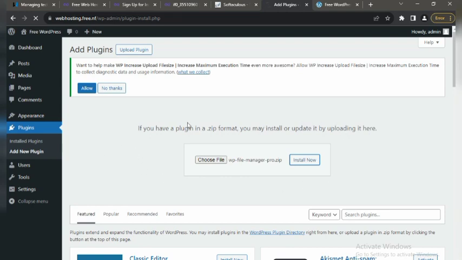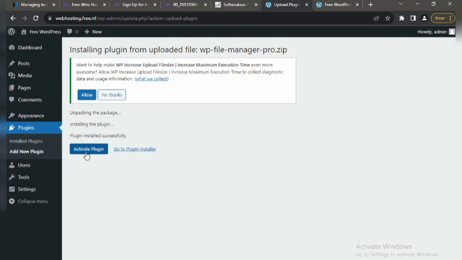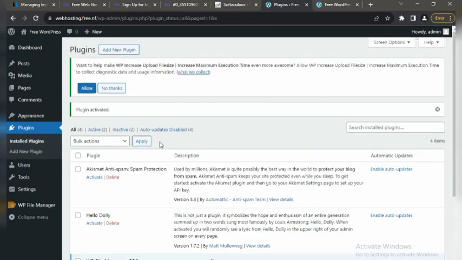It's loaded. This file manager shows you the files of your WordPress site, and you can decide to make some changes and the like. We're going to see all that now. It's installing, packaging, yeah, awesome. It's installed already, so I'm just going to click on activate plugin. Remember to click on activate plugin. Awesome.